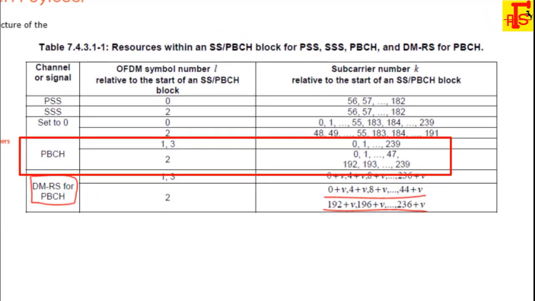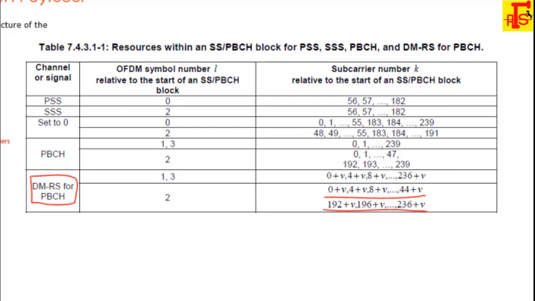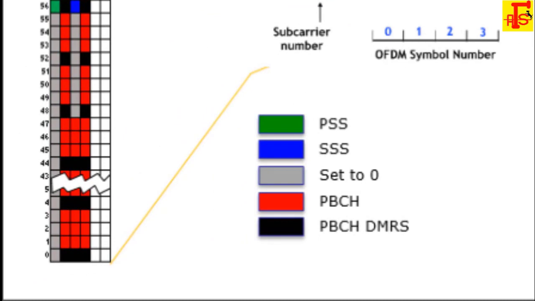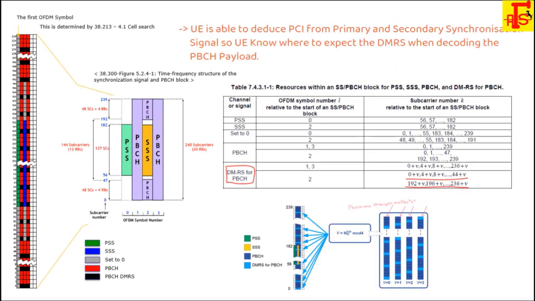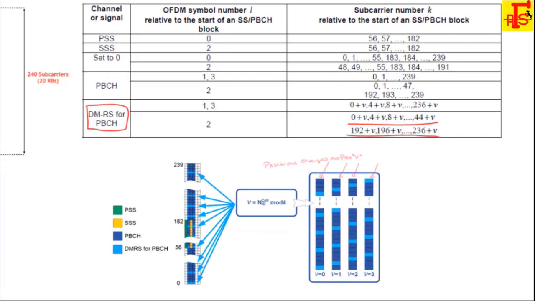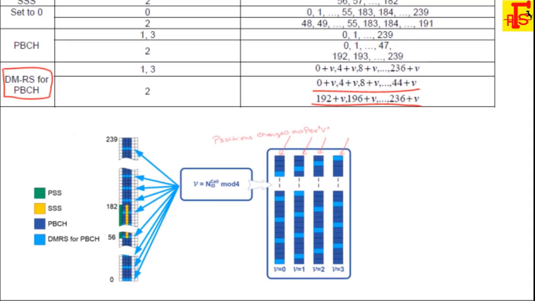So if we talk about DMRS, I've already told that the DMRS location changes as per the physical cell ID. The DMRS signal is required to decode PBCH because it is a special type of physical layer signal which functions as a reference signal. It is a special type of reference signal used to decode the PBCH, and its location changes according to the physical cell ID. In LTE we use the cell specific reference signal, we don't use a PBCH DMRS type special signal.